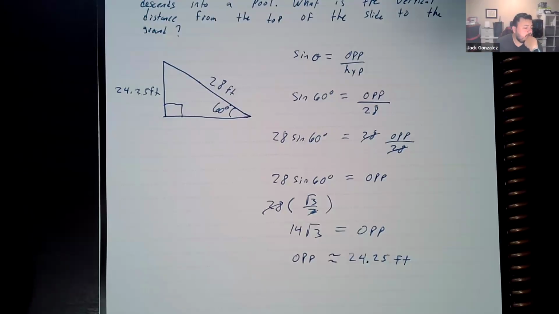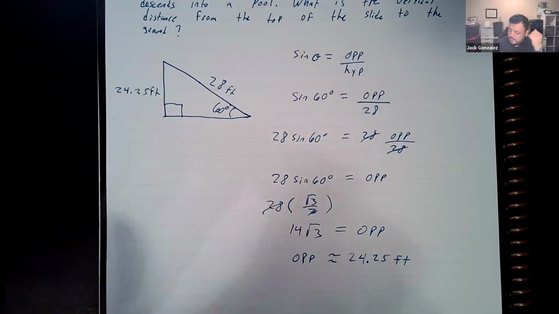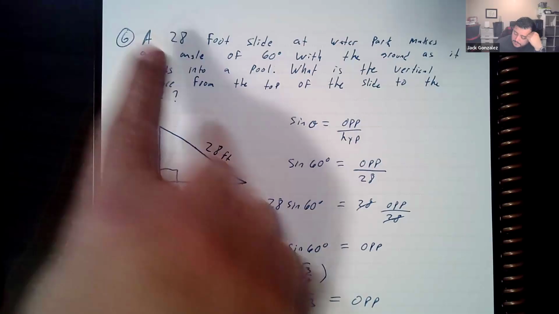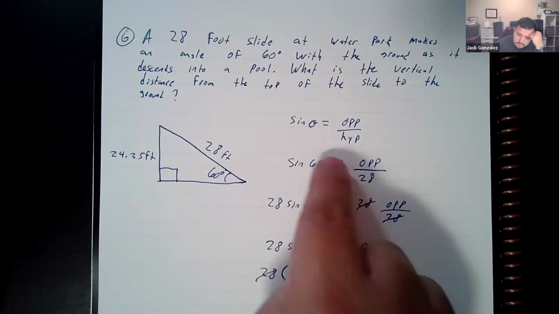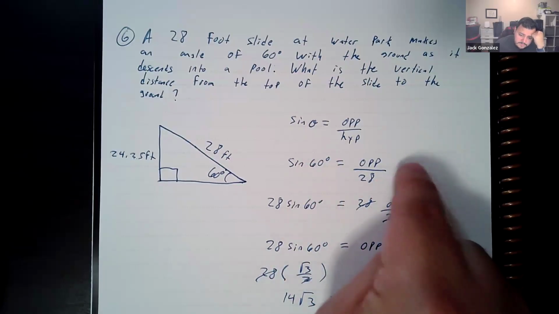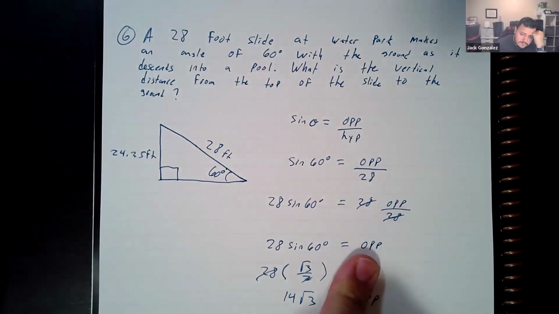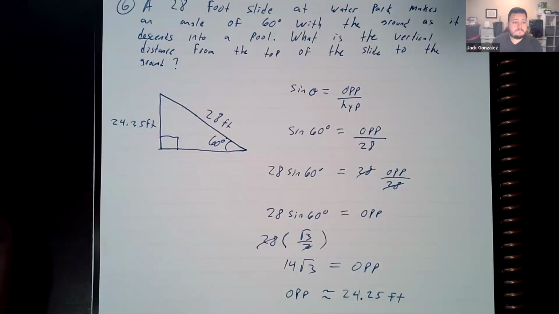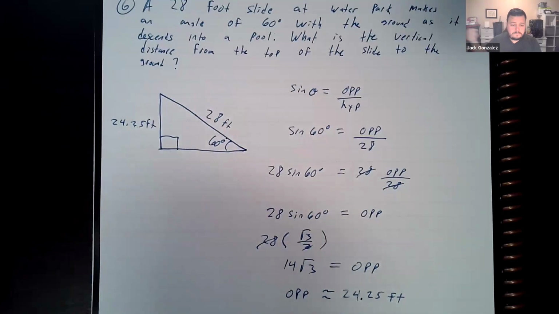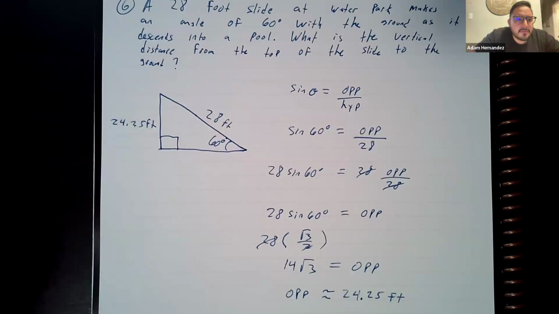Alrighty. But anyway, the general idea makes sense though, right? You have to draw the triangle based on whatever you're talking about. Once you have the triangle, you choose the correct trig function. Then solve for whatever we're missing and punch it into your calculator. Those are the steps. Any other questions on 6?